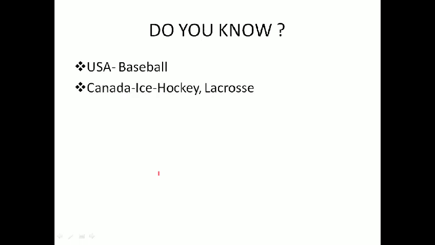Okay, now next, what is next in store? Now you see USA baseball. Yes, USA's national game is baseball. Of course they are well known for even basketball, athletics, boxing, lawn tennis, so many games, but USA's national game is baseball. And here many children have the doubt: sir, Canada ice hockey, yes, correct, but what is lacrosse you have written? You see, Canada, whenever a child comes across ice hockey and lacrosse, he gets confused.